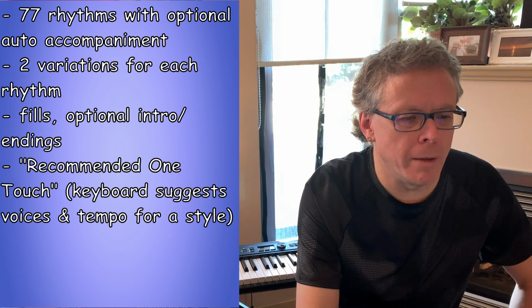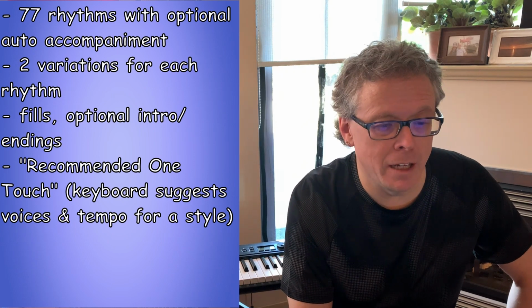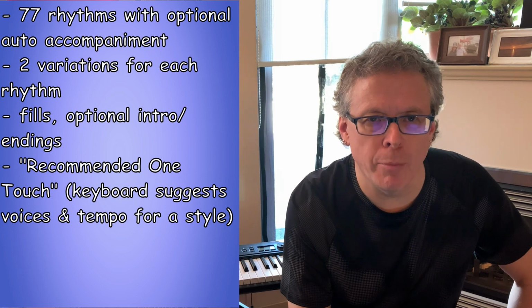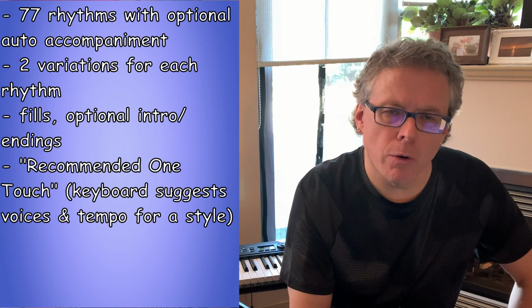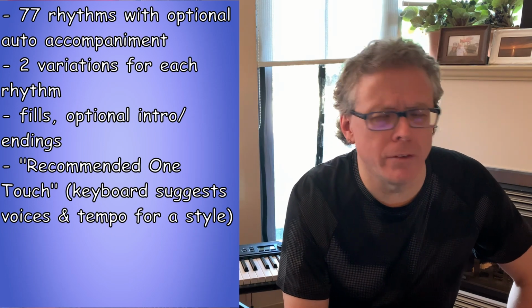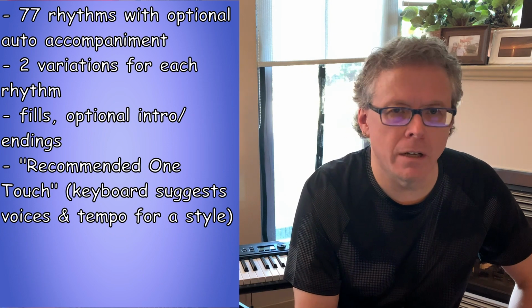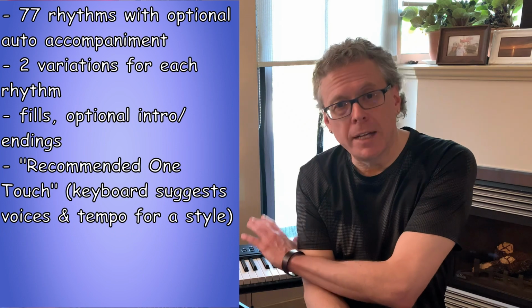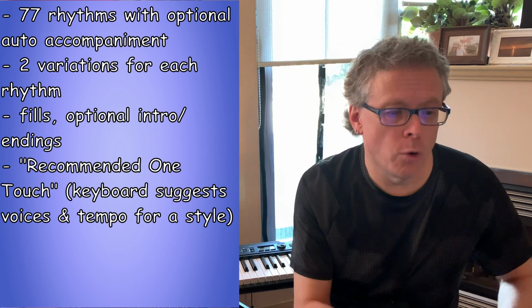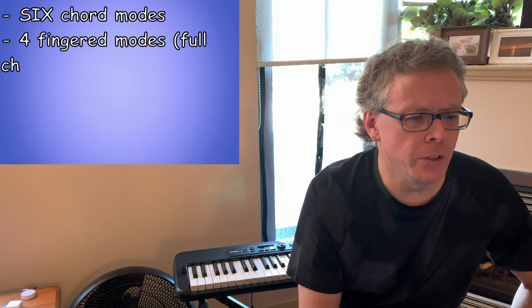There's also a recommended one-touch setting available where you can choose a rhythm style and then have the keyboard suggest a tempo and voices and stuff for you. For triggering the auto accompaniment, most entry-level arranger keyboards are going to have two or maybe three chord modes, they call it, which is different options for how you can play the left-hand side of the keyboard to trigger the chord changes. The CTS-300 has six chord modes to choose from.